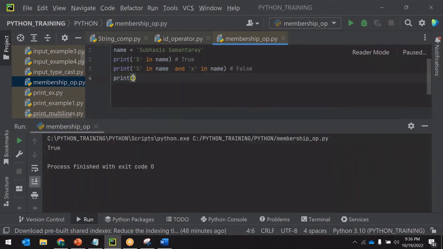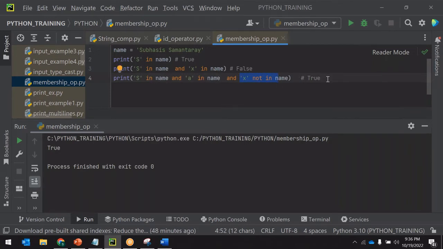Now, if I'm giving print, S in name and A in name and X not in name, in this case it's actually going to print true, because we do have S in name, that is capital case S is there 2 times, and A is in name, A is definitely there, and X not in name, that is also true.